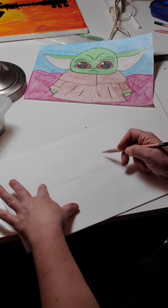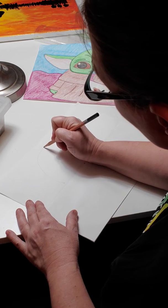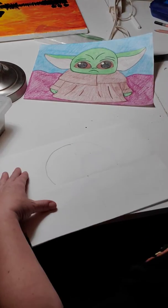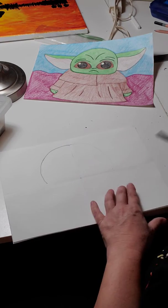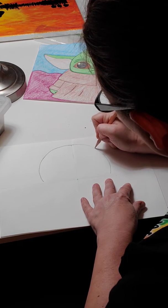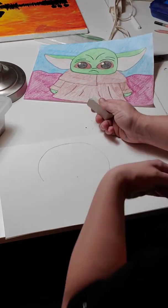So I'm actually going to go over these lines now with a darker line so that you can see. I started at the top dot and I drew this line down to that bottom dot. Erase any stray marks there. And then I did the exact same thing over here. So we're just trying to match that shape on both sides, and I think that looks pretty symmetrical. So I can erase that little top dot now too.